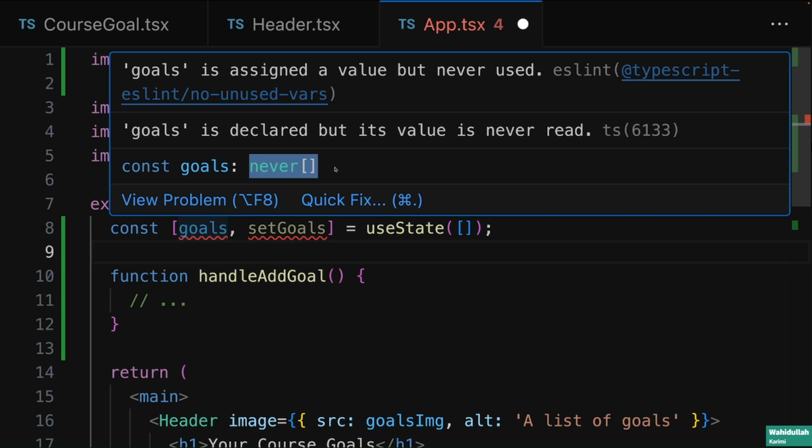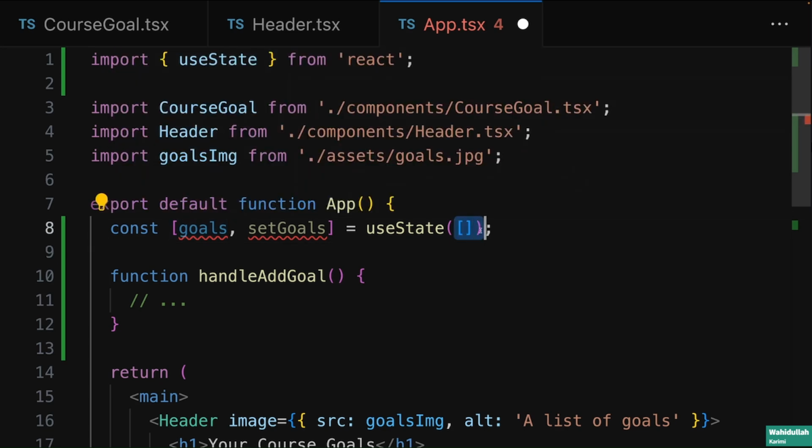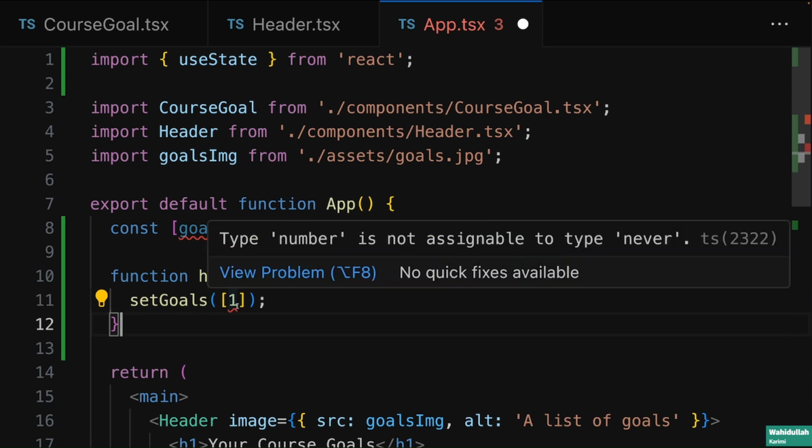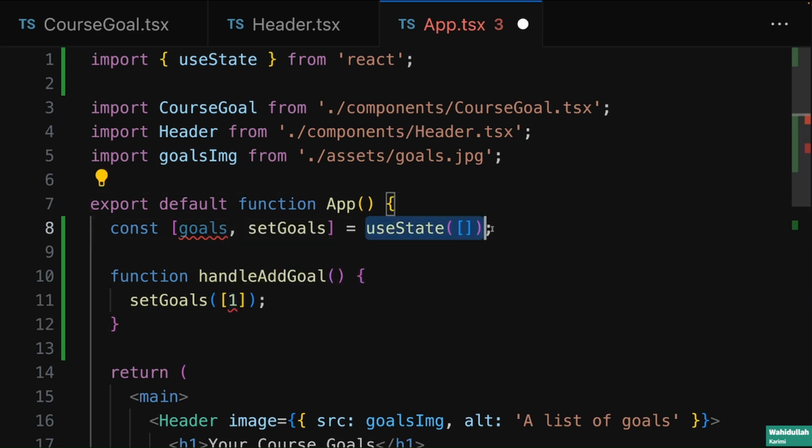What does this mean? In the end, that's TypeScript's way of expressing that this is an array of unknown types, and therefore we will also never be able to tweak this, because if I, for example, try to set goals to an array of numbers, I get an error because I haven't defined which types of values should be allowed in this array when I initialized the state.